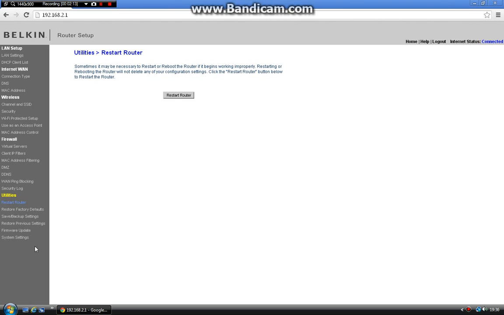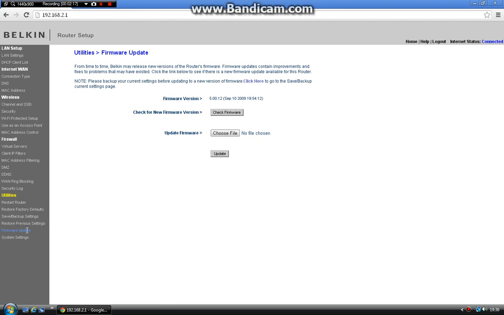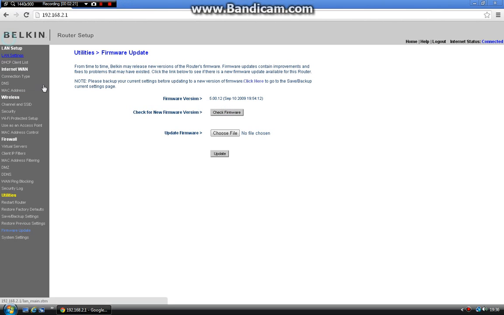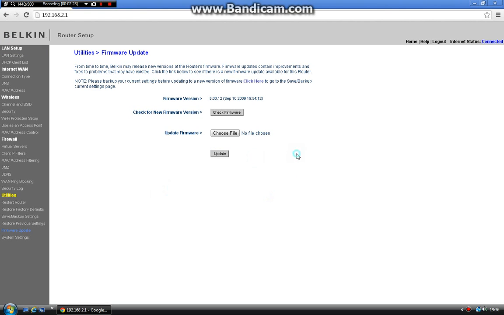And what you want to look at as well is your firmware updates. You check firmware. I ain't got none, no, because I've already updated them all, but you always want to check that there. You always want to check it, because if there is an update there and you haven't done it, then that's going to stop your internet speeding up as well.